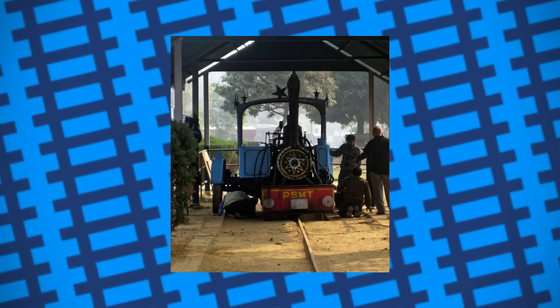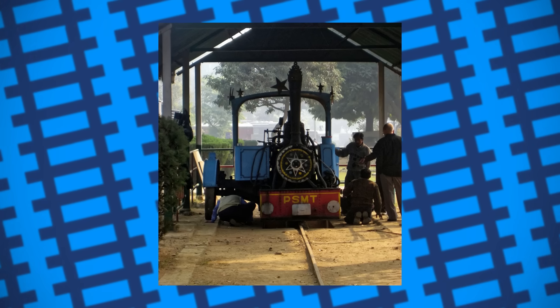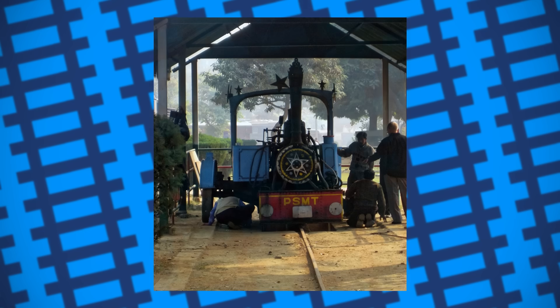Ewing's monorail system was an interesting idea — stabilisers work on bikes, after all — and in the right conditions, it may be worth trying again. But given the design couldn't deliver on its promised benefits, don't expect to see it in use any time soon. For all those out there looking to build their own railway, remember that sticking stabilisers to rolling stock doesn't necessarily make for a merry monorail.